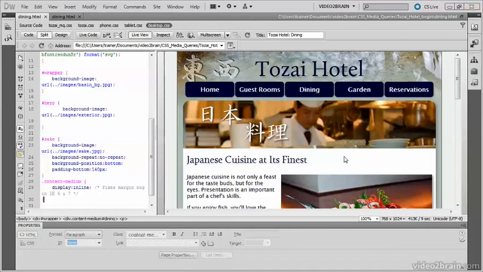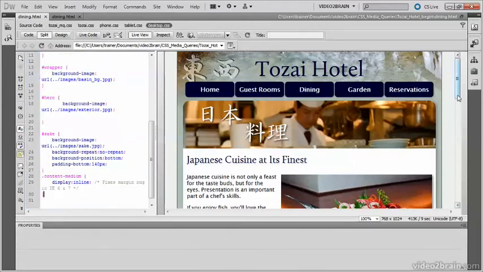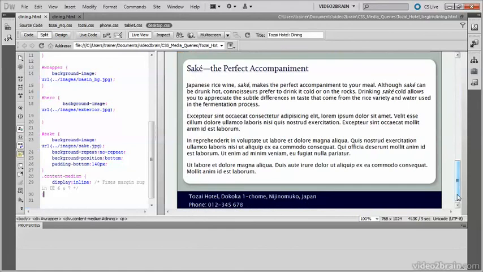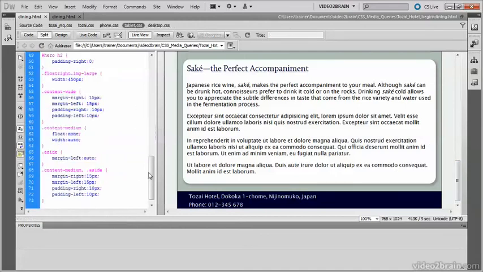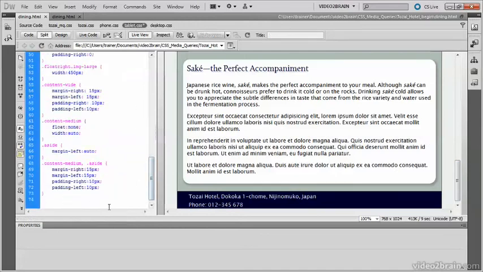Thank goodness for that. Because desktop CSS is read only by screens wider than 768 pixels, that display inline, which you've just moved to desktop CSS, will be used only by browsers that are floating that div, so everybody's kept happy. Now in the desktop version of this page, there's an image which covers the bottom of the sidebar, but now that the sidebar stretches the full width of the page, that's no longer appropriate. So I need to fix that by putting in a new definition for an image to go with this sidebar. Just quickly put it in here.